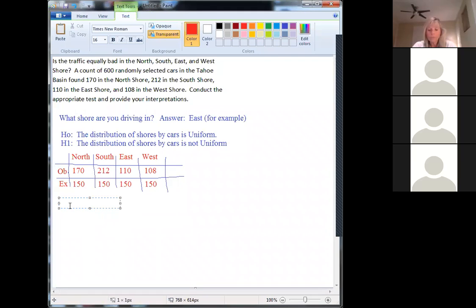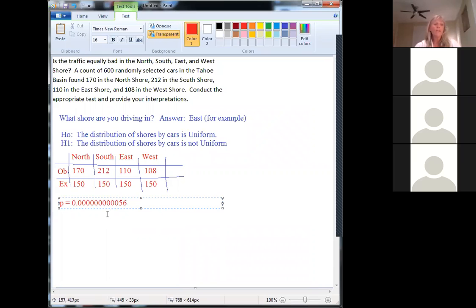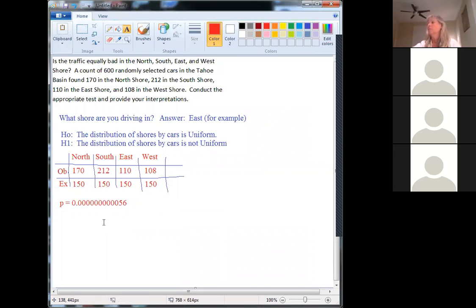So note that our p-value, 5.6 it was. Okay, notice I didn't give a level of significance. Usually a level of significance is not given to you when you're doing research, but with this p-value, you don't need a level of significance, it's obvious. It's lower than anything you'll ever use. So hopefully at this point, you all know what the conclusion is when you have such a low p-value. What is it?